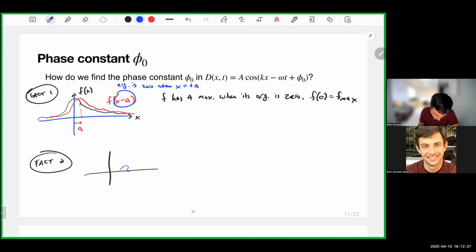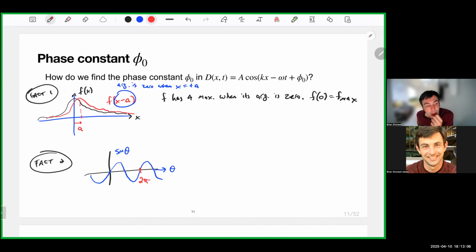So let me draw a sine wave. Good enough. That's what a sine wave looks like. It's 0 and then it increases. So this is theta, and this is sine of theta. Remember that sine and cosine repeat every 2 pi radians. So this right here is theta equals 2 pi.